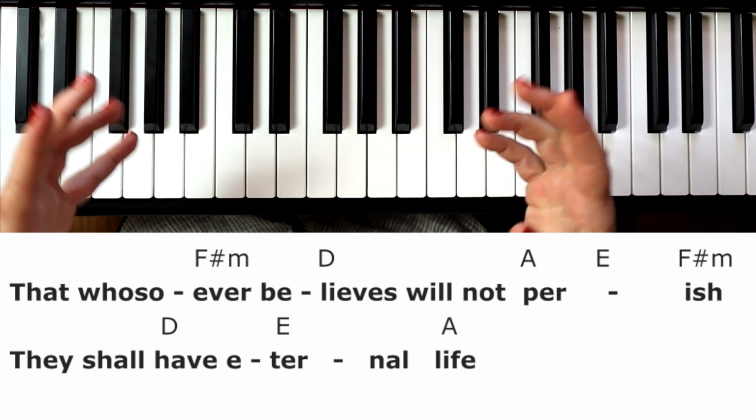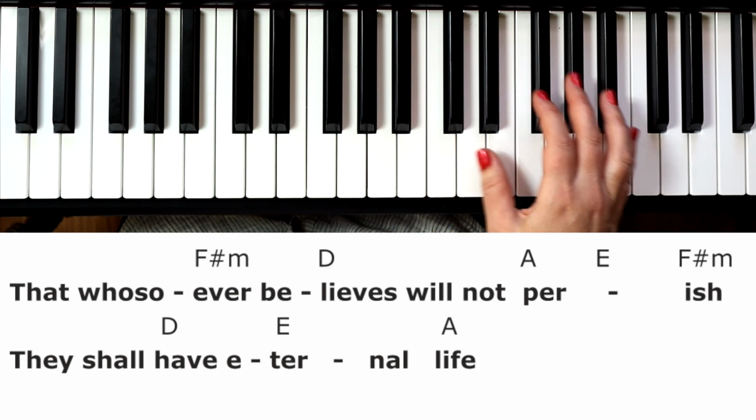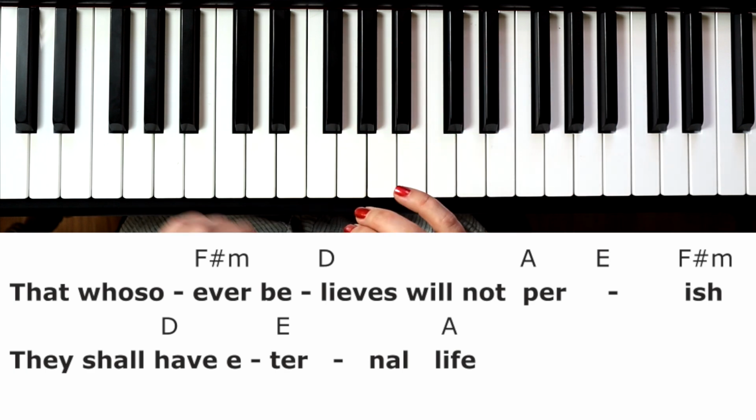But I find teaching them simplified in root position is the easiest. So anyway, you might have to work through that position if you're not using inversions, just to get used to where you're going with those chords.